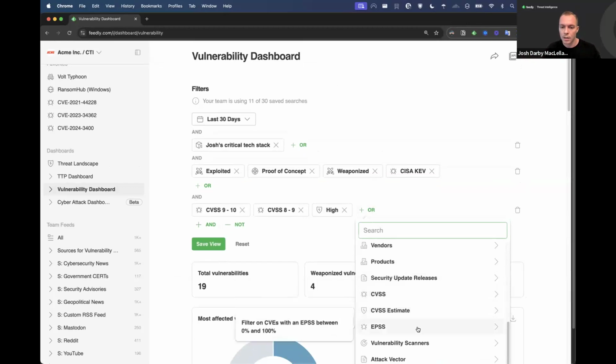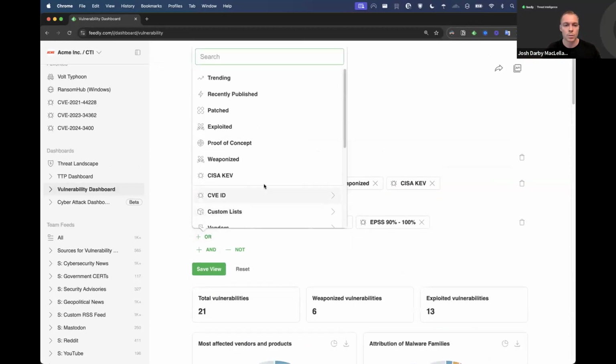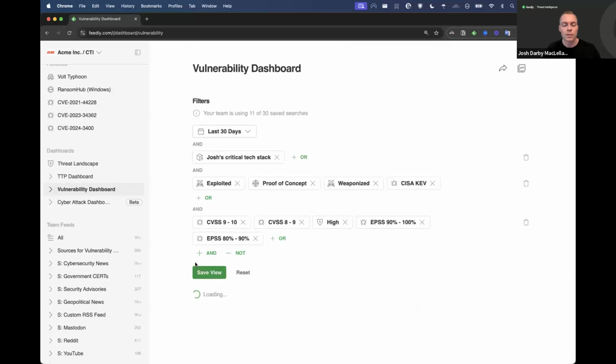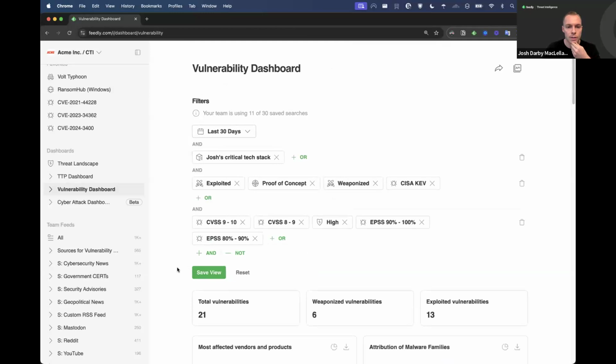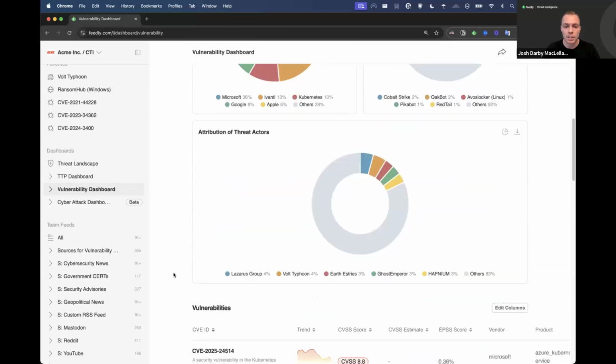And then I also want to add in a top tier EPSS score as well. So now I can see all of the CVEs relevant to my tech stack that have appeared in the last 30 days. There's 21 of them, and I know that all these 21 are going to be high severity.